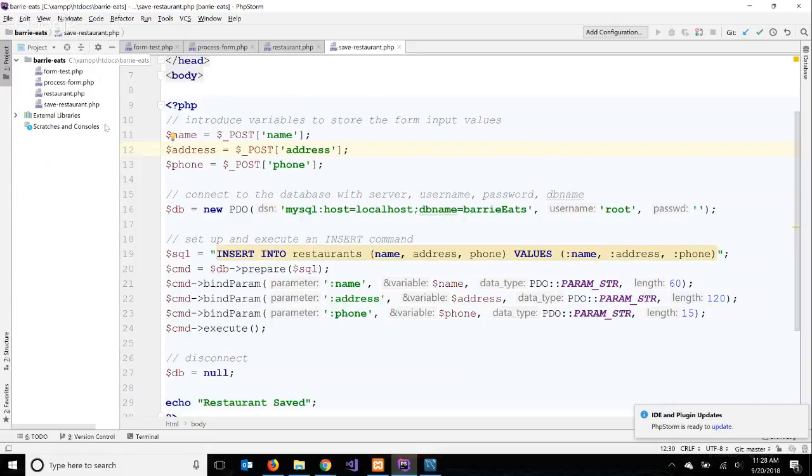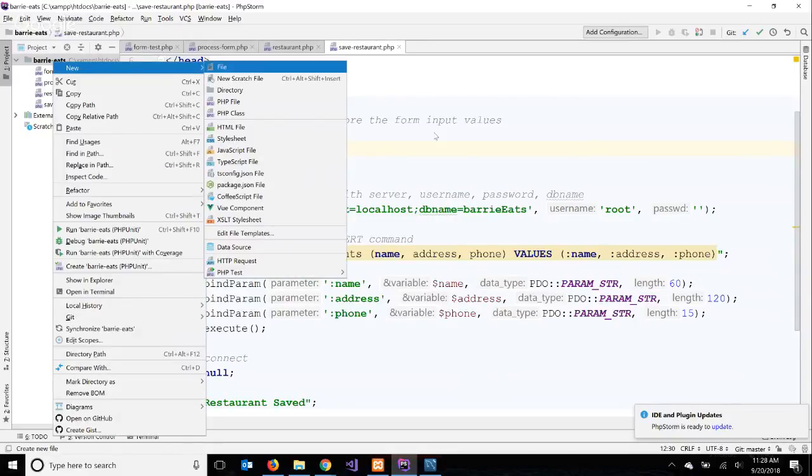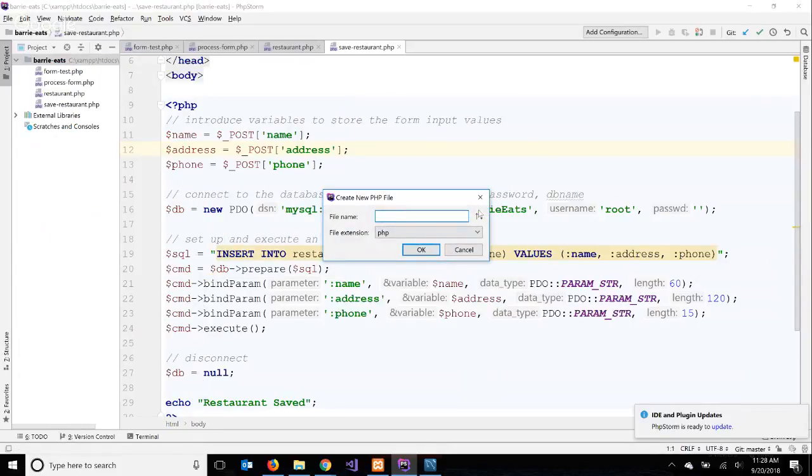So let's make a new PHP page. I'm going to right-click my project, and I'll say make a new PHP file. Maybe I'll call this names only.